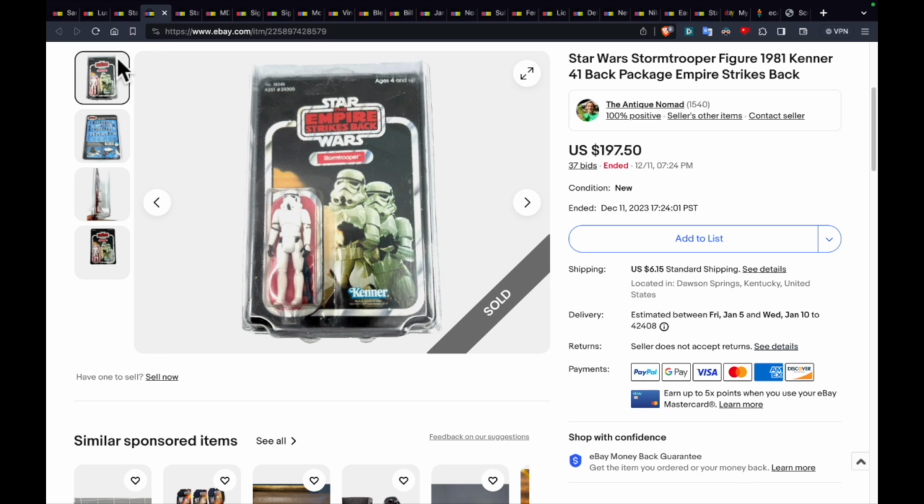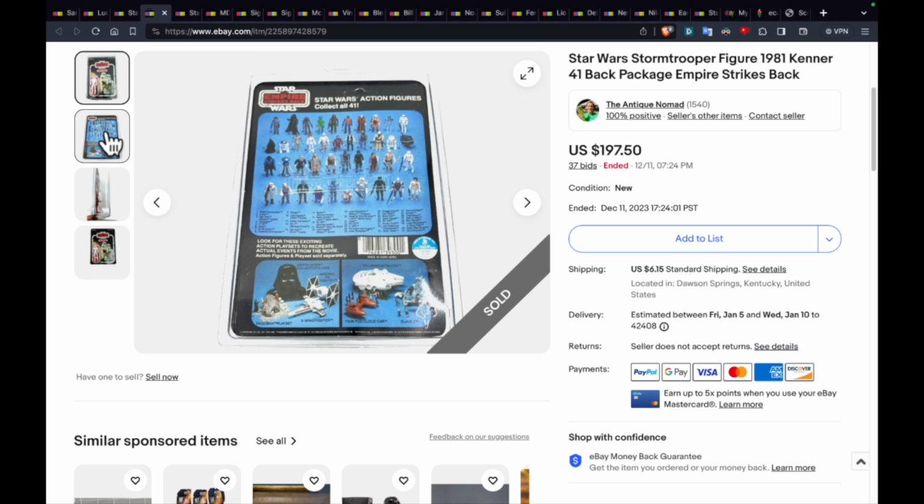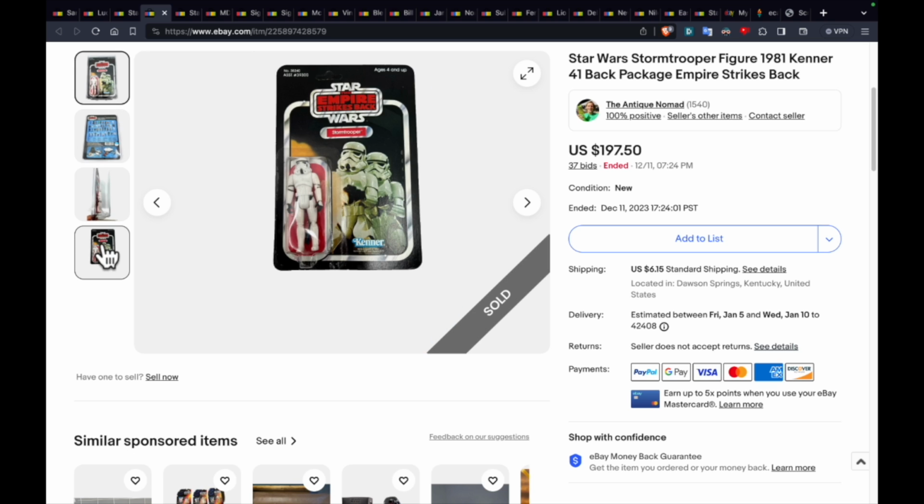This one ended up being returned to me, and what did I not know about this that I should have, and the customer couldn't see it either. He didn't have his proper weapon, and why did he not have his proper weapon? Well, unfortunately, someone had taken the weapon out and substituted it and then very carefully glued the bubble back on, so that anybody like me who didn't collect these personally and know that, well, you couldn't tell.